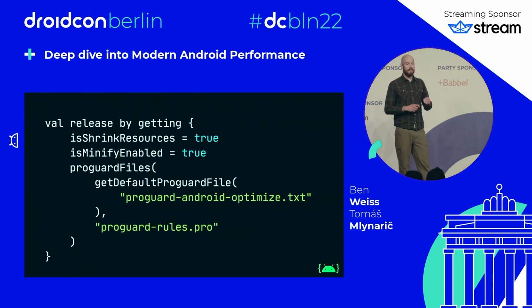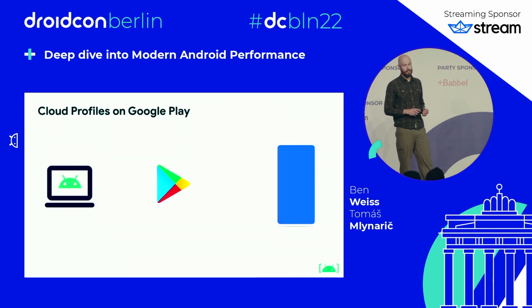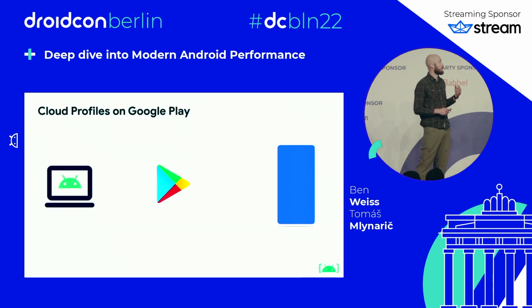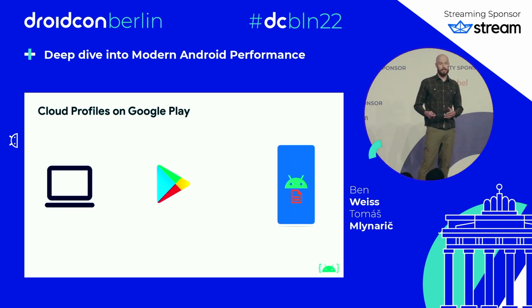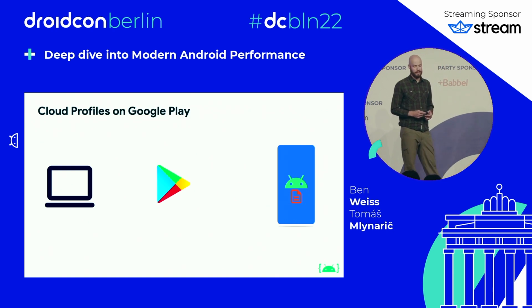There's one thing that you get absolutely for free, and that is Google Cloud Profiles. You get these by uploading your application to the Google Play Store. Google Play sends the app to your user when they request it, and then they start using the app. When they do that, we gather anonymous usage data and report that back to the Google Play Store. After that, we generate baseline profile rules, which are shipped through the Google Play Store back to other devices. That means there's a list of methods and classes that we can find out can be optimized and ahead-of-time compiled.